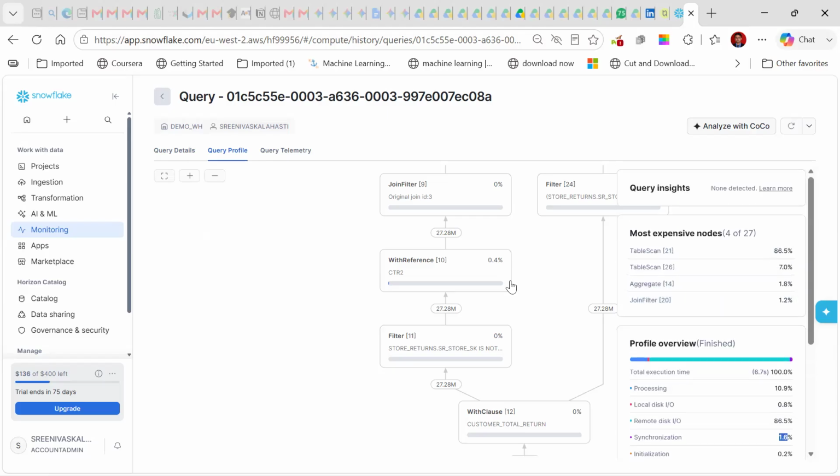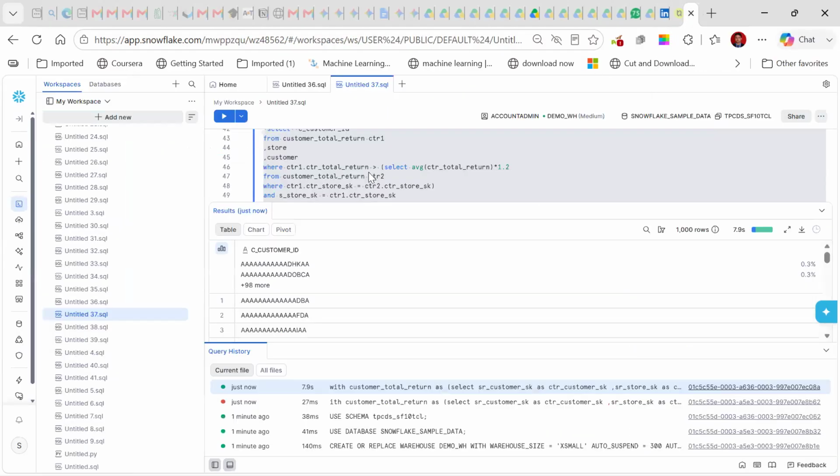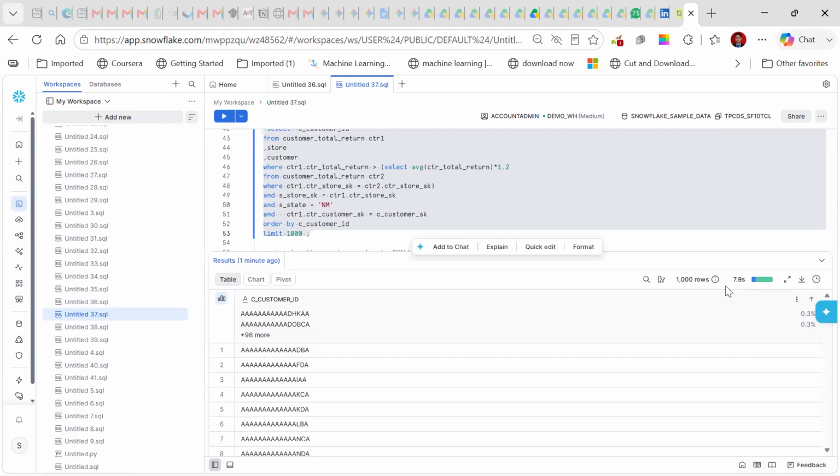So my query plan has so many joins, filters, with clause, everything. That is the reason it took some time. If I run the same query again, what happens? It took almost 7.9 seconds, right?